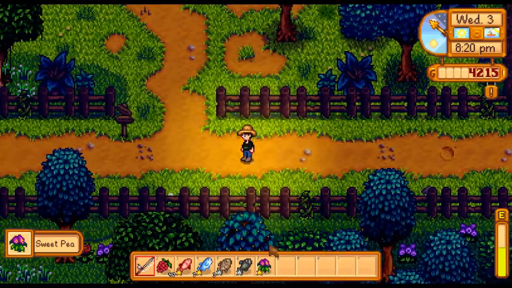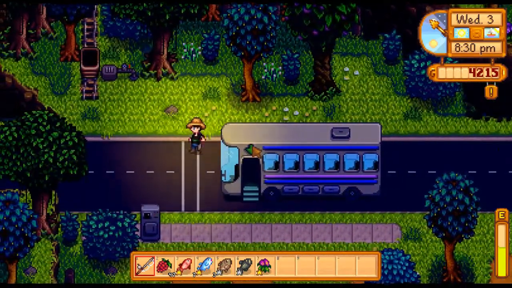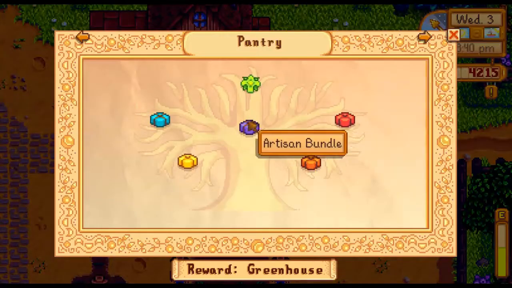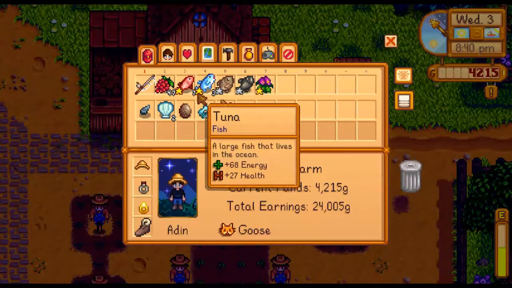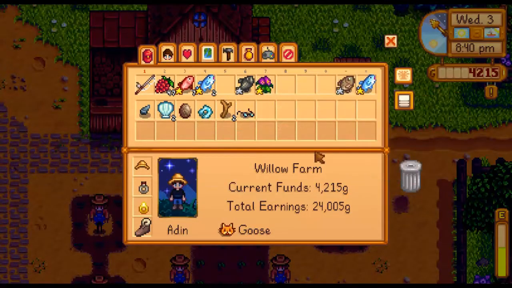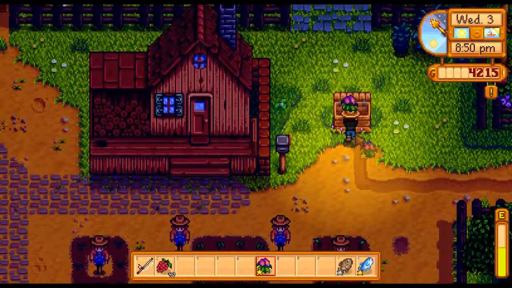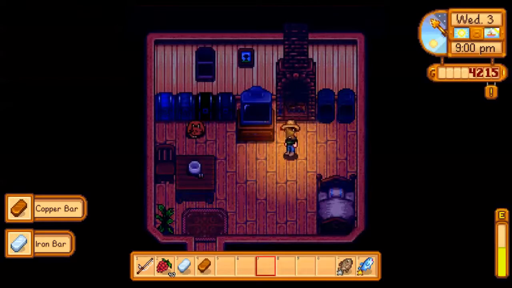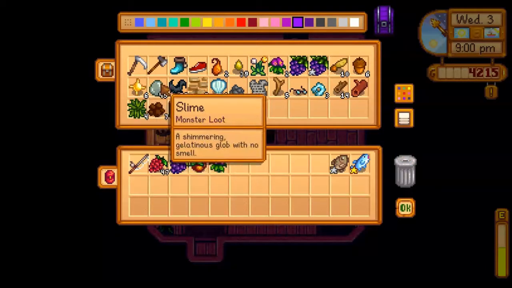Ah, gold sweet pea. Let's see what's up here. Foraged items. Hello, foraging. Okay, so let's see. We should get ocean fish. We need one tilapia, one tuna, one red snapper, and one sardine. There we go. Sell these other boys. Keep those for the bundle. We need a grape, a spice berry, a sweet pea. And I think that's it.